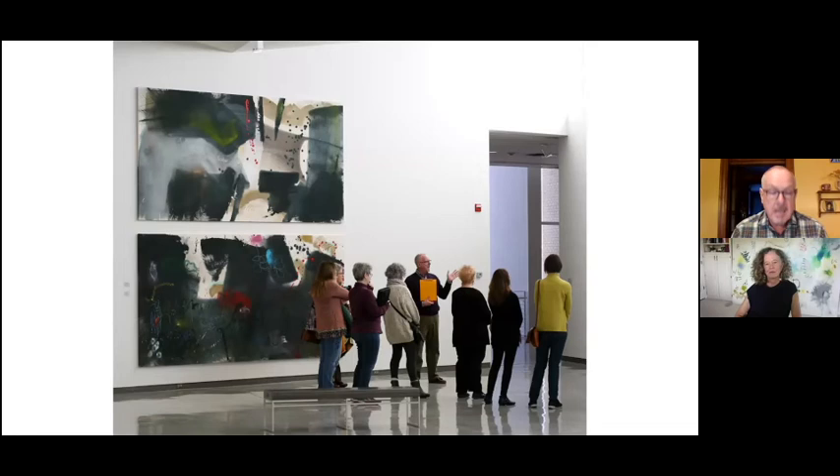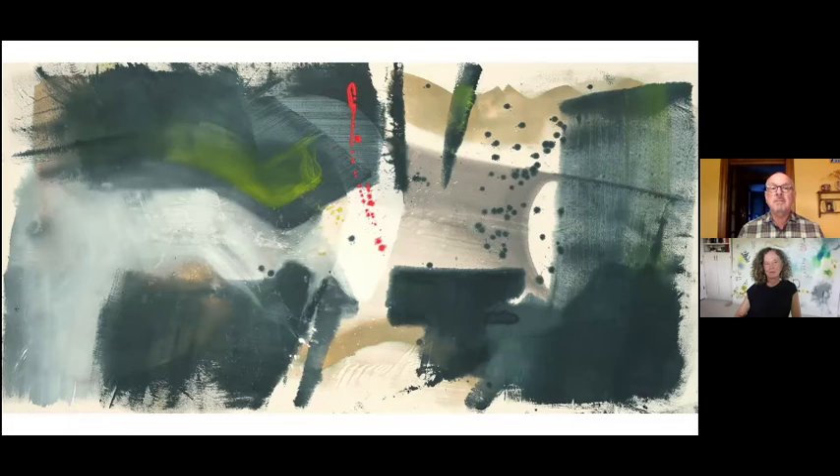We're going to be talking about After Dark in Spirit, which is on top, and After Dark in Body, which is on the bottom. Here is After Dark in Spirit. You've pointed out some unique aspects of this painting in your career. The fact about the studio and the space — one thing that happened dramatically when I built the studio is the space is so big that I began to paint bigger and bigger. This work doesn't look that big in the studio nor in the museum, but these are almost like smaller pieces and they're 12 feet wide.